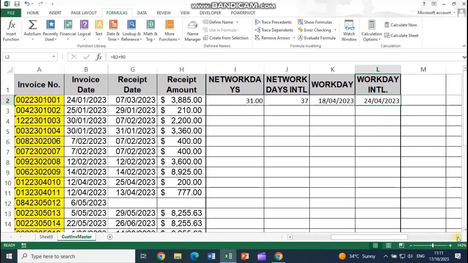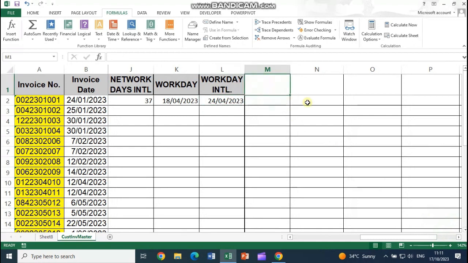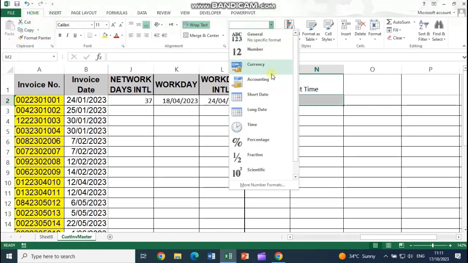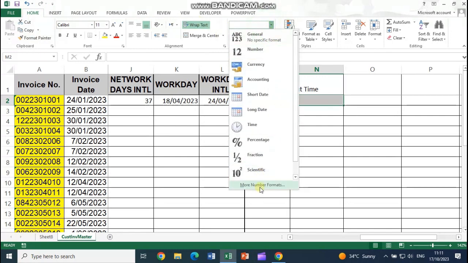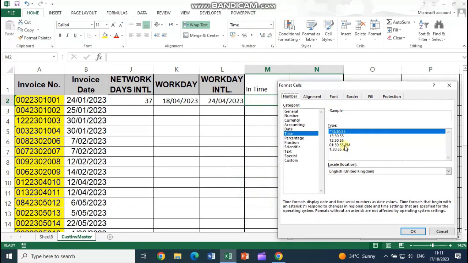I am creating a column here, in time and out time. I will go and format this column as time. You can keep this time, your choice, with AM PM, or you can keep a 24 hour clock, that is the airline time or the army time as we call it.